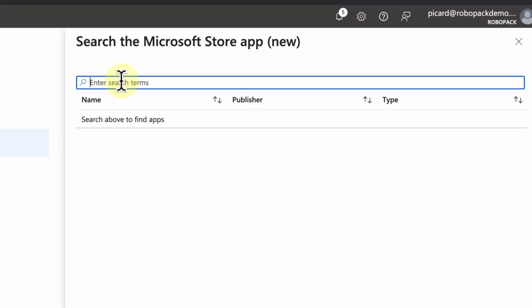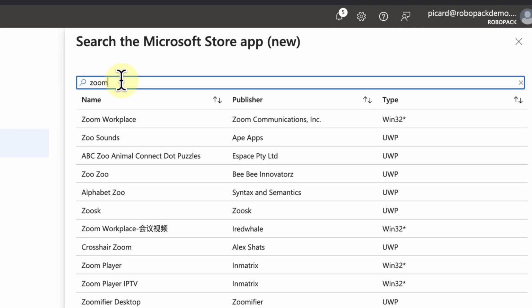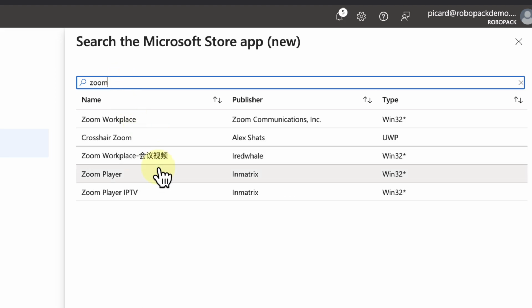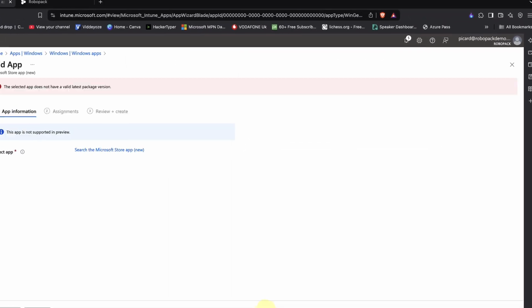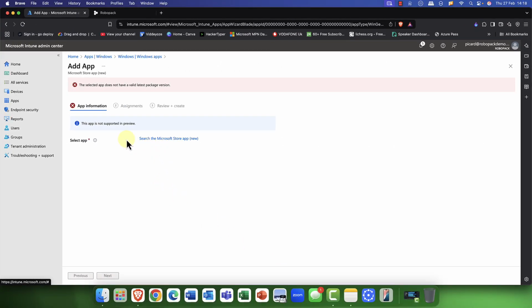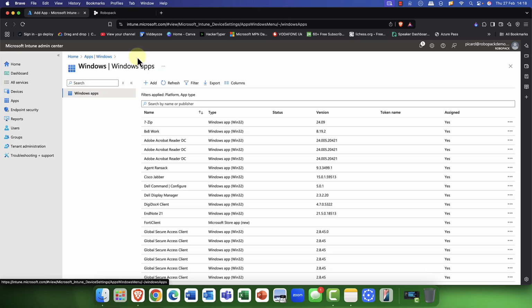Also, when you start searching the App Store, I always feel it's not overly intuitive. So if I click on, for example, Zoom Workplace, there's an awful lot of clicks that you have to do. And you can see it says it's not a valid package.